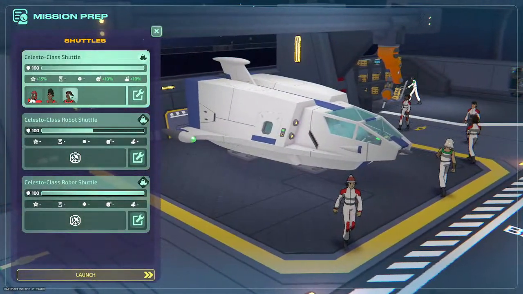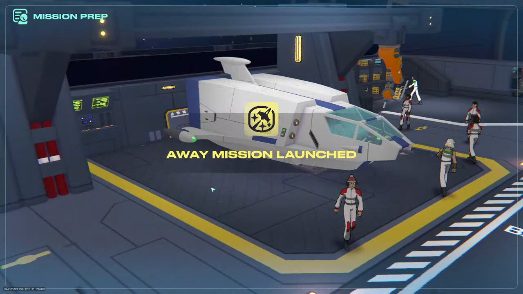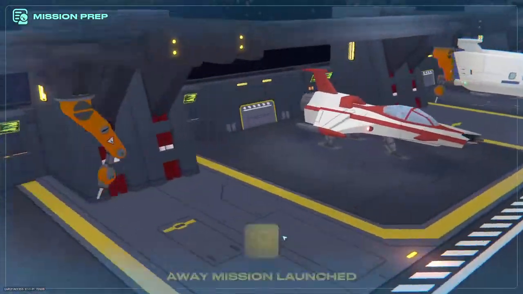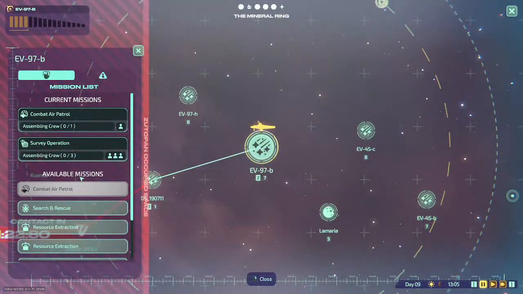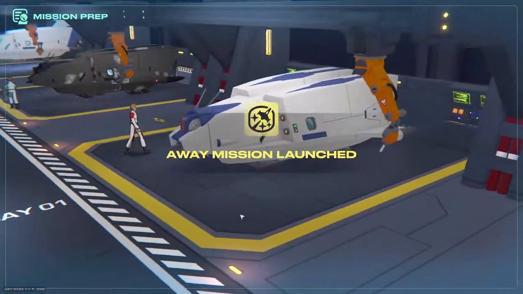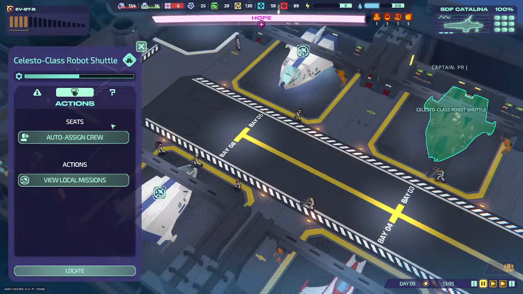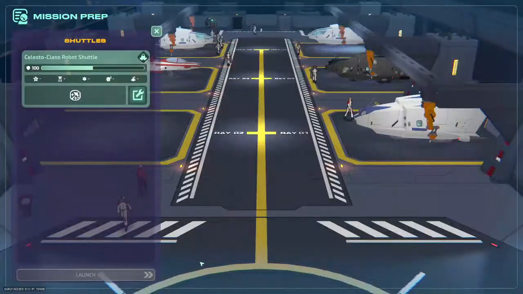I think I can send these guys just fine, since they've done like one mission in the last 4 days. I would hope they'd be okay with that. Combat Air Patrol, sending you. And then a search and rescue will send our shuttle, even though I shouldn't be doing search and rescues. Should just be pure resource focusing. I think this can survive one resource extract.